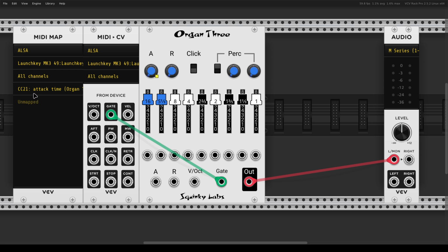Okay. Now, if you wanted to do this again, I just select that, left click here, mapping, and then just move the knob. And because this was the highlighted one in the list, and I touched a GUI object, it knows to associate it with the controller above. So now, if I move this knob, you will see both the attack and the release are moving in synchronization there. But I don't want that. I want to use a second knob to control this. And there it actually now is showing you that it's a second controller 21.